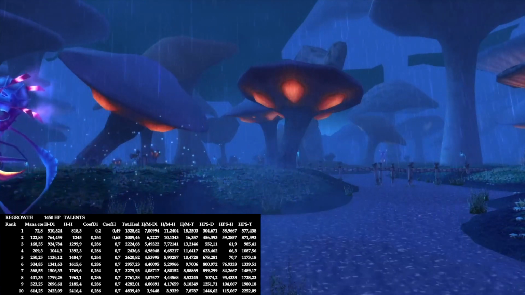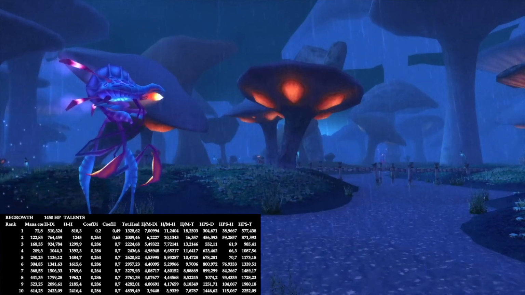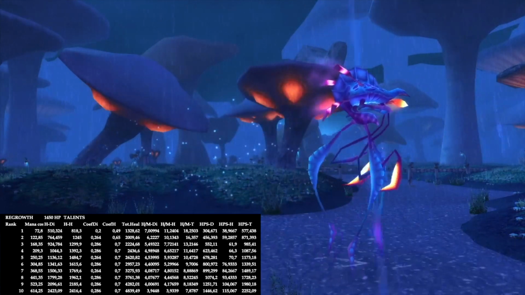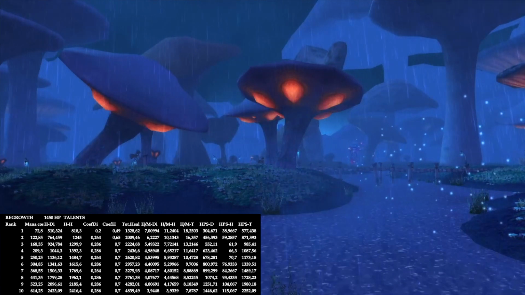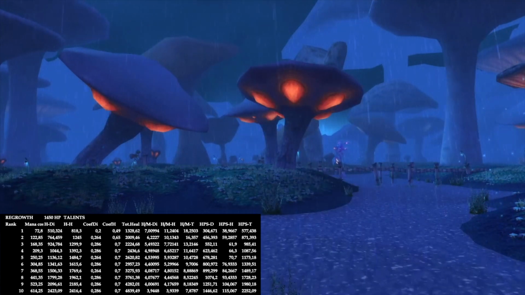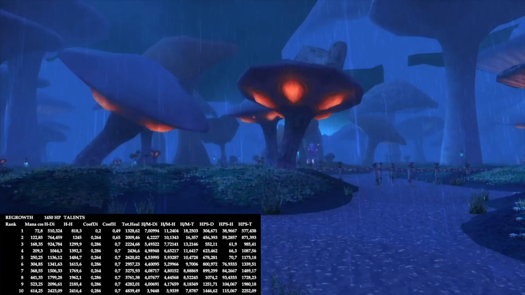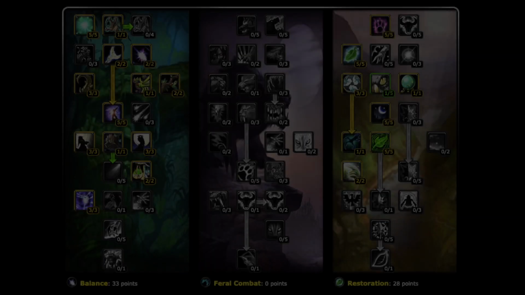Regrowth will likely be used more in TBC than it was in Classic, as Deep Resto Druids might utilize it instead of Healing Touch. But it is still a situational heal that you won't use in most cases. It is fast and the HOT is pretty strong, but it is also expensive. But anyway, with Regrowth covered, it's time to move on to the direct healing.